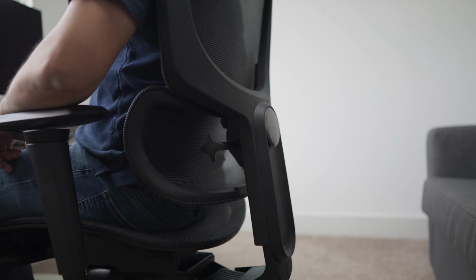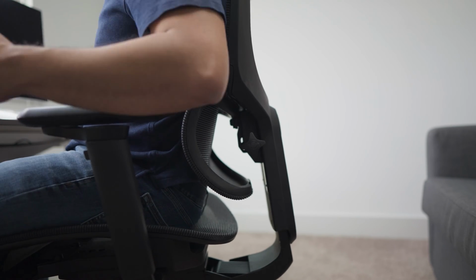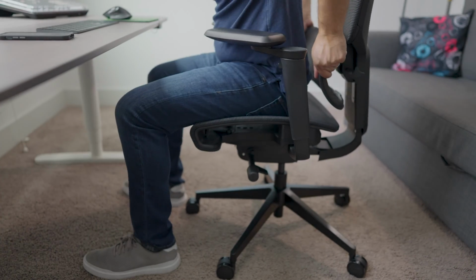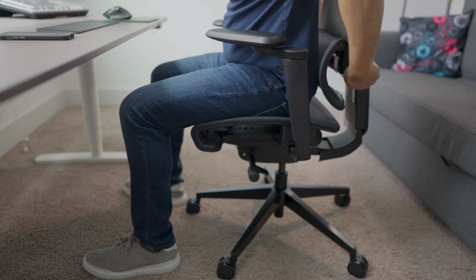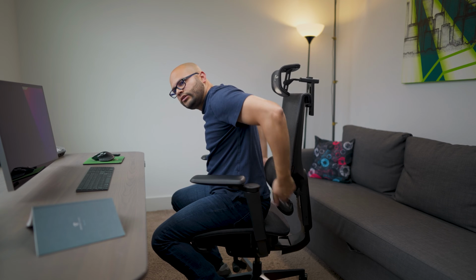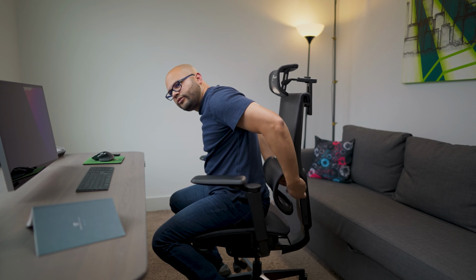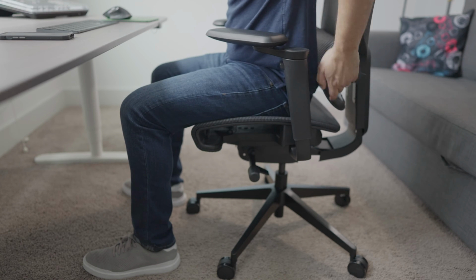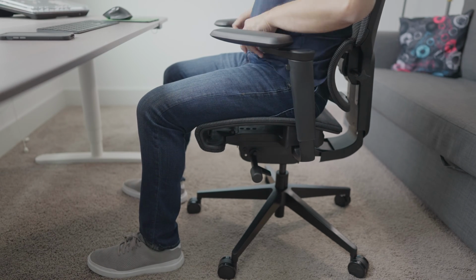They say that your lower back's natural C-shaped curve should fit snugly against the lumbar support. This position lowers the chances of potential spinal deformities from occurring and prevents your back muscles from being overworked. Here's the firmest, in the middle, and the one with the most give. But for me, I like it firm.